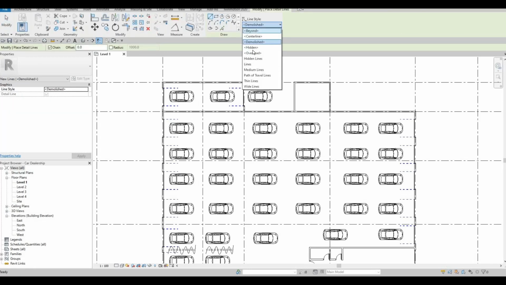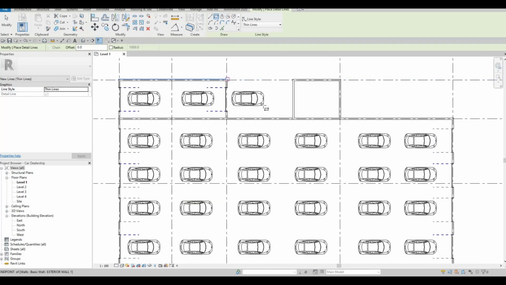So thin line, so this one is just to represent the car wash.